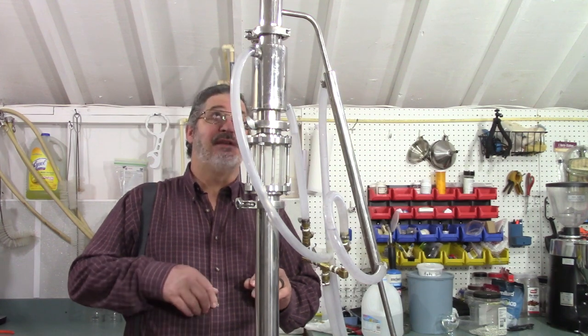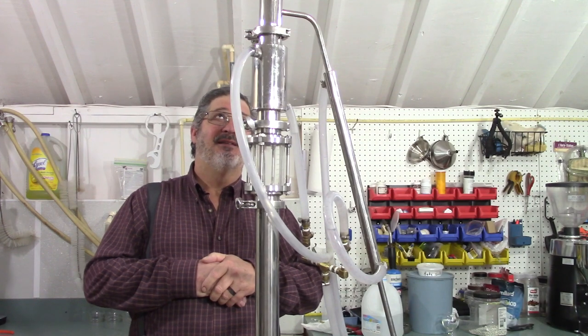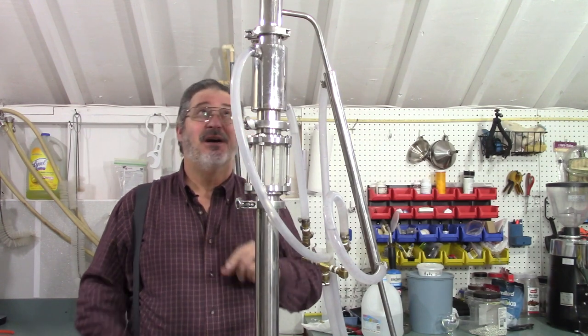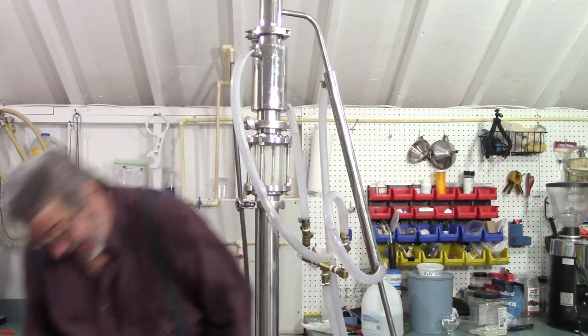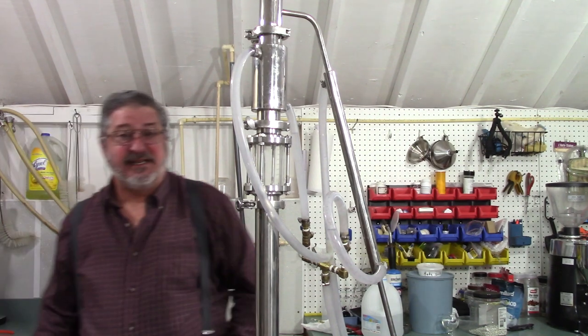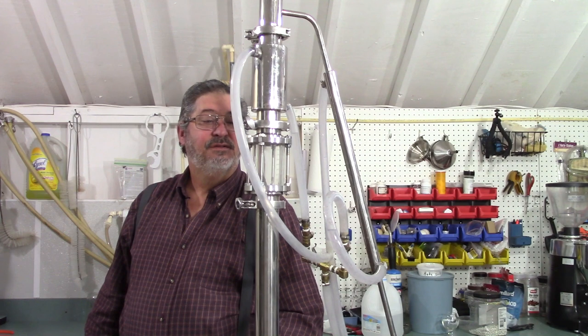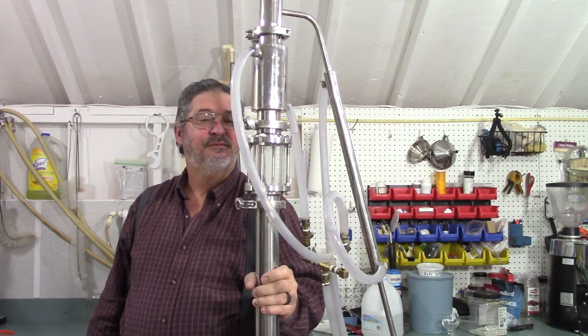My head temperature hasn't really risen much, maybe a little bit. It's 90 degrees up top. The pot temperature is about 160. So, she'll start rising up soon.